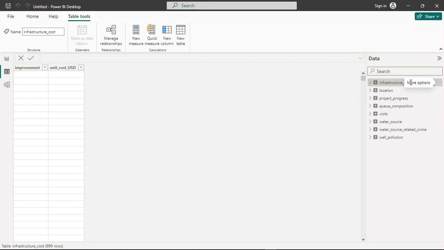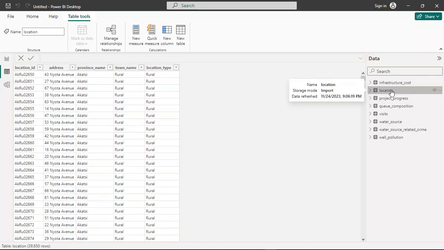Infrastructure cost has nothing. If you go to the next one and click, yeah, it's empty. The second one now shows the location ID. I think this one is fine. The columns are named well.